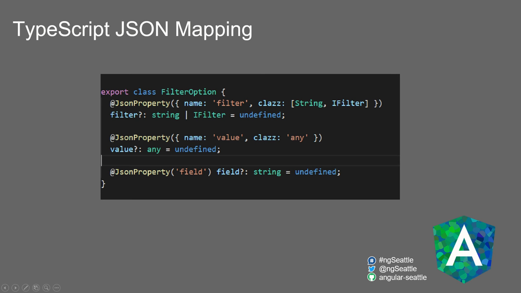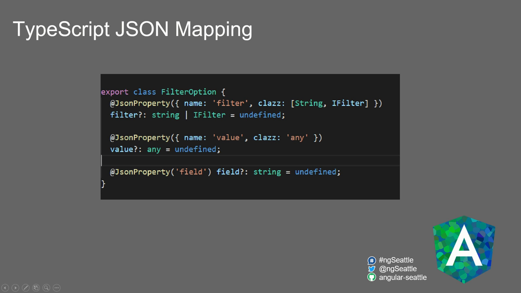This is an example of how this reflection is happening. So we provide an annotation. Probably you all now know what an annotation is by using TypeScript. If you're a Java developer, you'll absolutely know what that is. So this is the JSON. I tell it this is the name of the field that you're going to fill out for me. Find it in the JSON by this name. And then this is the class name. And then it can provide union types. It's very strong. You can provide type of any. You can provide union classes.